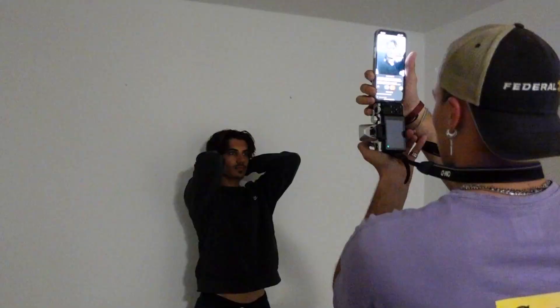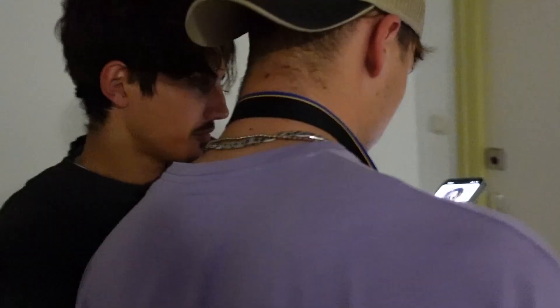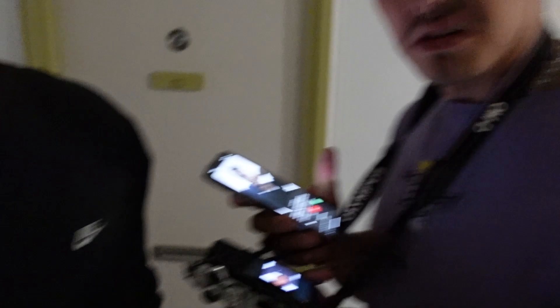All right guys, this is the next pose. We are in the stairs of my apartment building. Obviously we don't have lighting, so we're gonna use a flash again so we make the background really white. We'll make it happen. Put your sleeve up - I forgot. Let's check it out. Damn, pretty good. We actually kind of got it. There's gonna be a lot of editing because it's way too bright because of the flash, but I think it'll work.